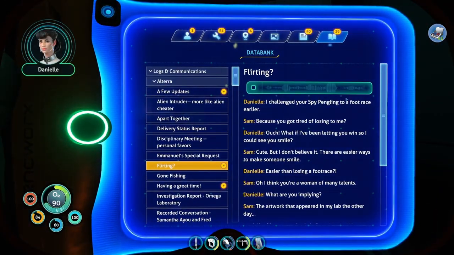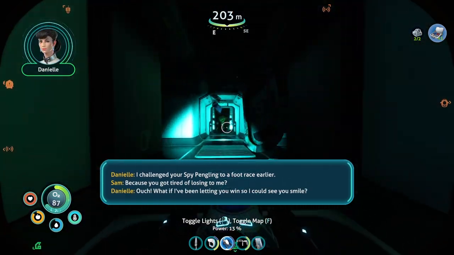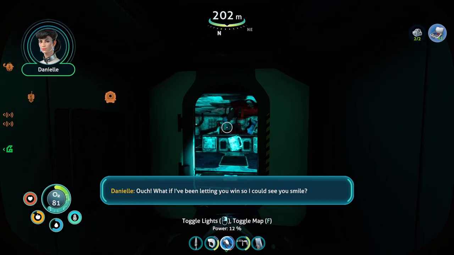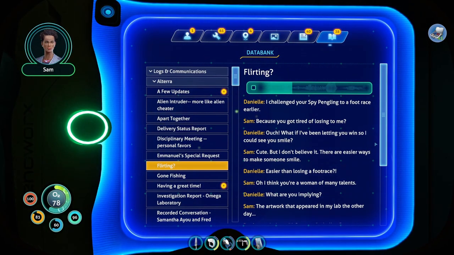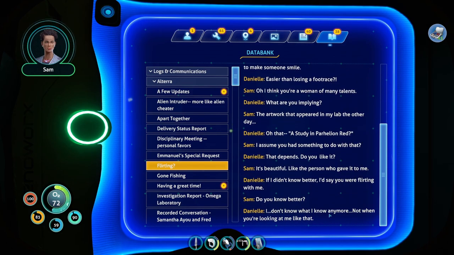I challenged your spy pengling to a foot race earlier. Because you got tired of losing to me? Ouch. What if I've been letting you win so I could see you smile? Cute. But I don't believe it. There are easier ways to make someone smile. Easier than losing a foot race? Oh, I think you're a woman with many talents.